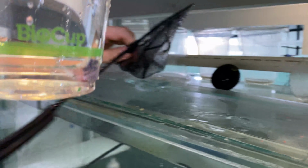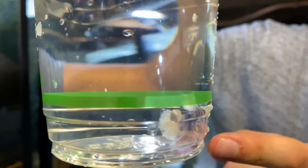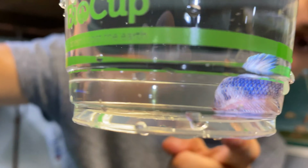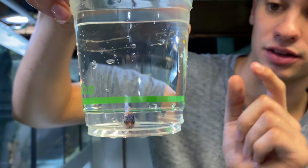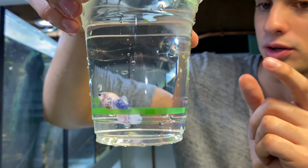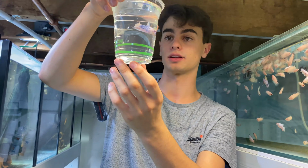So here's this one. You can see on his head, I don't know how you describe it, it's kind of like the cellophane coming through a little bit. He's got that blue marble effect, like what his father looked like. He's really, really good. His fins aren't perfect, but that's not a problem. I think the color's really, really good.